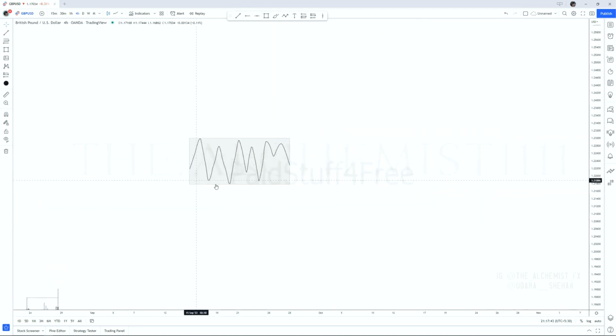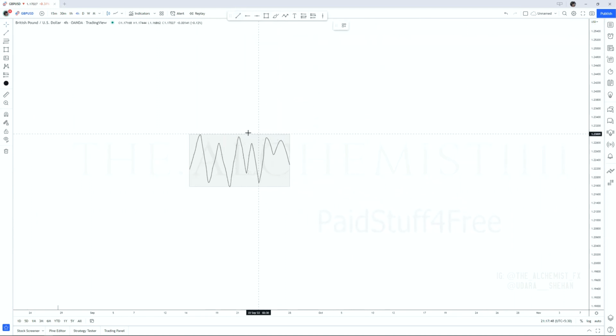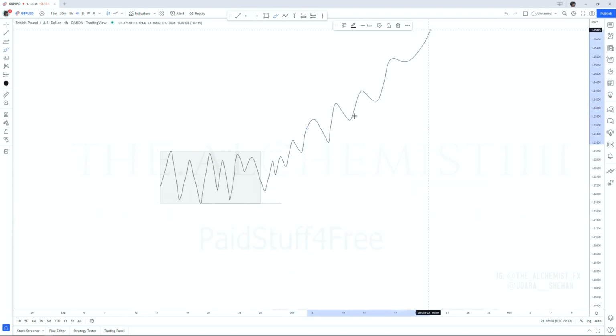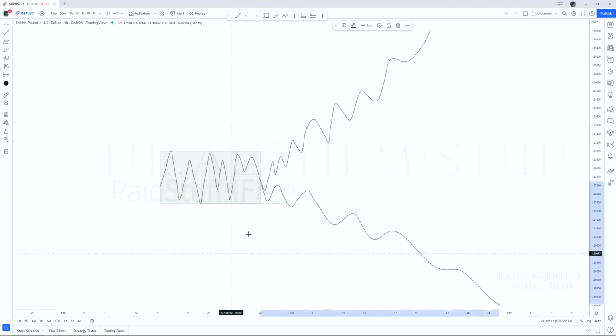Okay, so let's say this right here was Asia. Now there's a set of traders, the breakout traders. What will they do? They will be placing their buy stops above Asia and their sell stops below Asia. Because what are they expecting? They're expecting a move like this. If the market breaks above the Asian highs, they're expecting the whole day to be bullish, and in the same way, if the market breaks below the Asian low, they're expecting the whole day to be bearish. Why? Because Asia is the first session of the day. That is what the majority of the traders will be expecting.